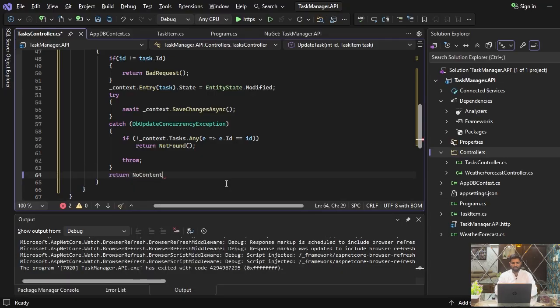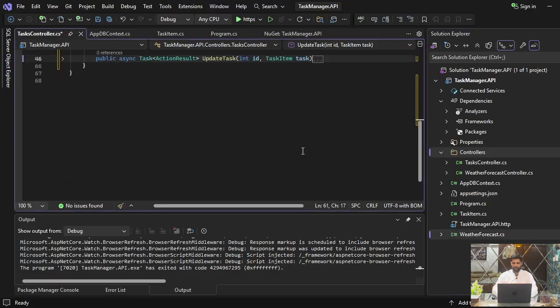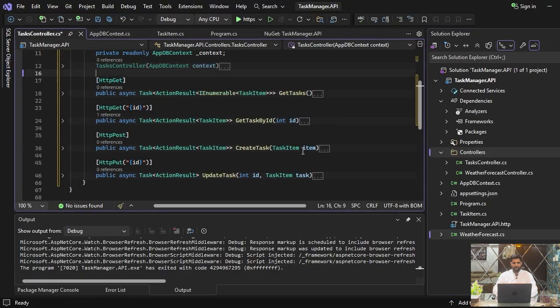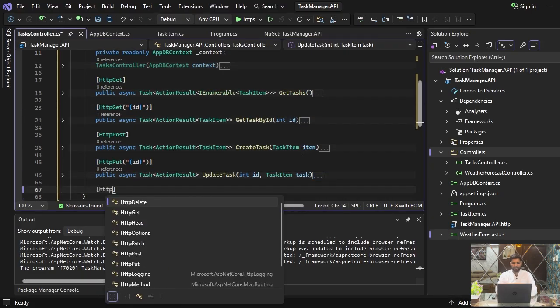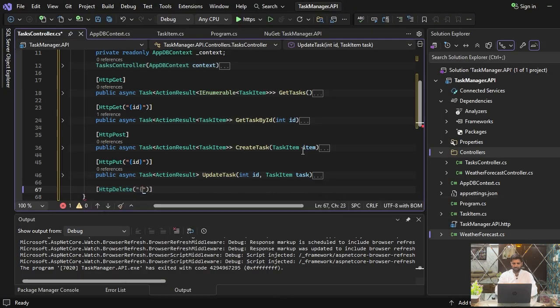No content should be returned in the delete endpoint as well, so let's create that. Let's create HTTP delete. It should also require the id.